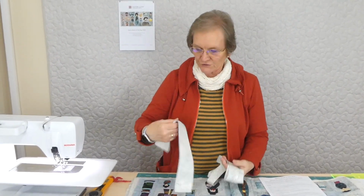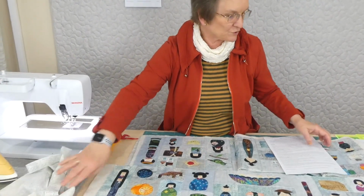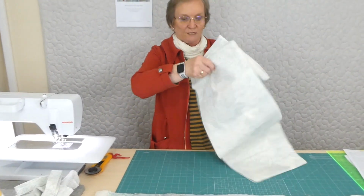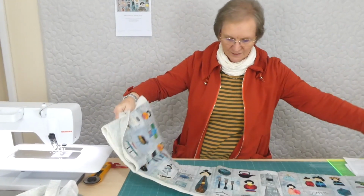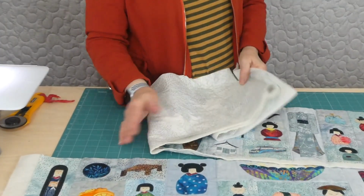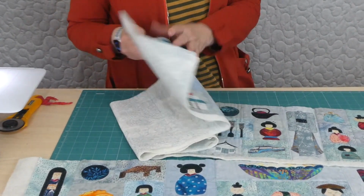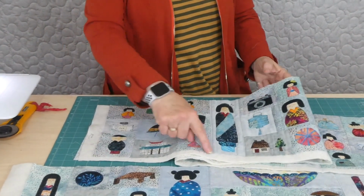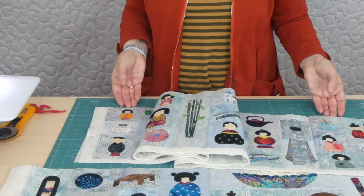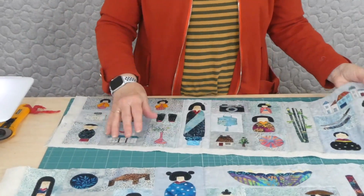So we've got our joining strip, we've got our backing strip, and then we're going to position that, and you may want to do a little bit of quilting on your row. I've gone ahead and trimmed one side, but I'm going to trim the other one to show you what I've done. I've put my backing piece behind, and because I've used a fusible batting, I was able to just fuse it lightly, and then I've done some rows of stitching, very minimalistic stitching, just on anything that's pretty much going all the way through upright, just near the seam, about 1/8 of an inch away. I've done all that with my second row, and all I now need to do is trim that up, and then I can show you how I've joined it.